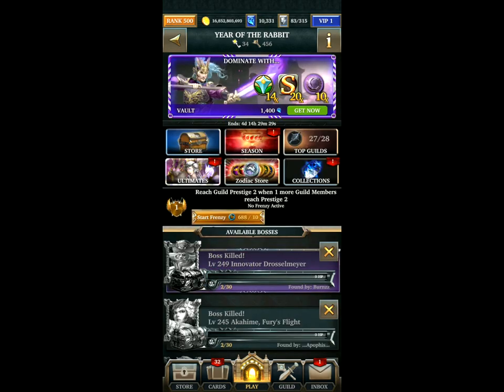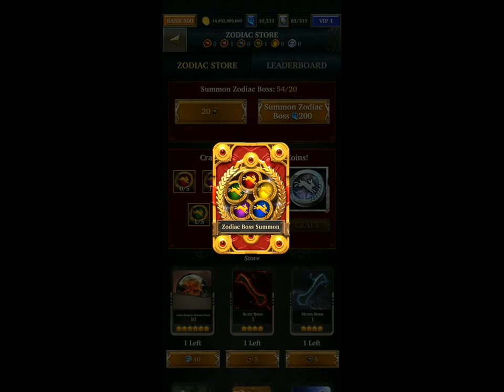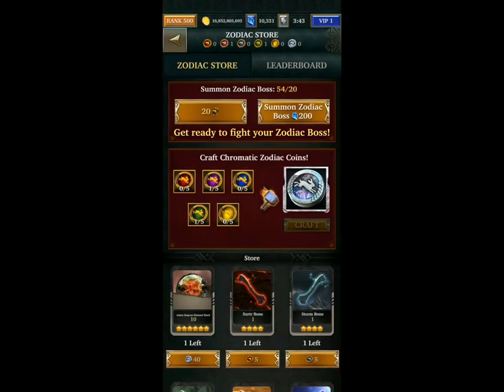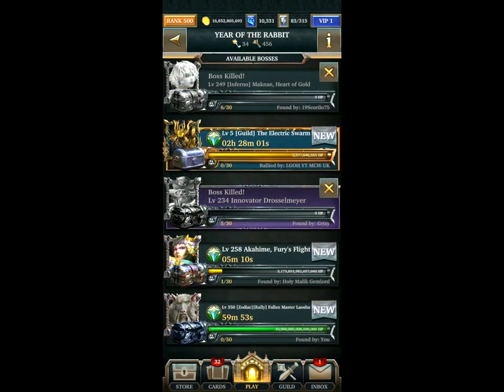Right, there we go. I've finished clearing those multi-bosses. Let's have a look at the Zodiac store while we're here. Right, so you can summon the Zodiac bosses from here. I might as well go ahead and try one of these. I've not summoned one by myself yet. Let's have a look at what this looks like.